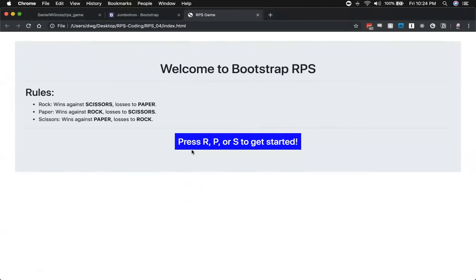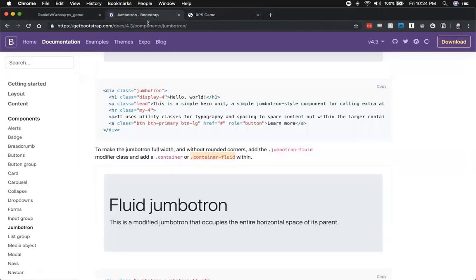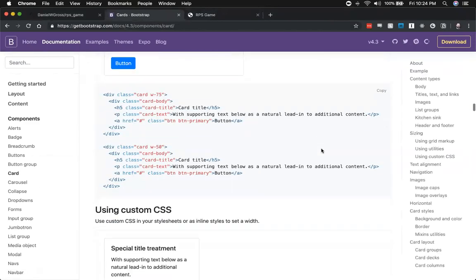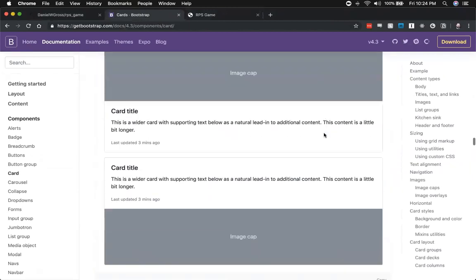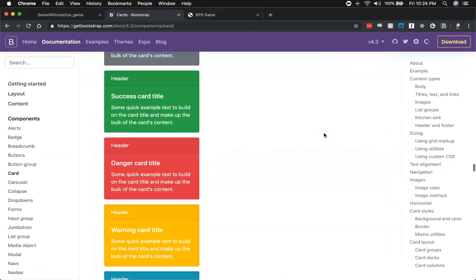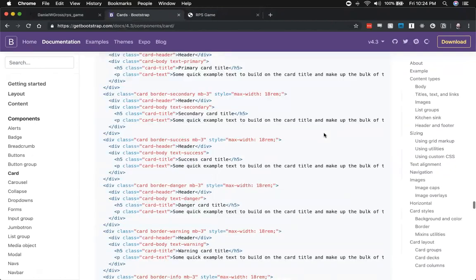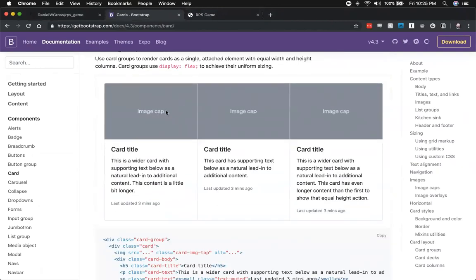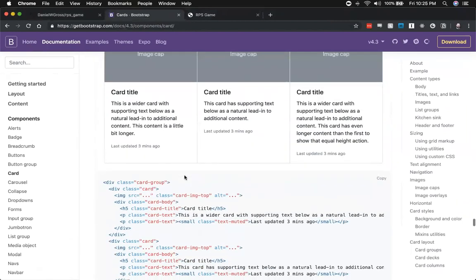What I want to do for that is visualize what that game board would look like. I want to go back to Bootstrap just to get something going really quick. Bootstrap has these cool cards that I want to use. Let me go all the way down here. They have a card group. Lots of cards. There we go. So I want something like this, where I'm going to have a picture and some words and some other stuff.